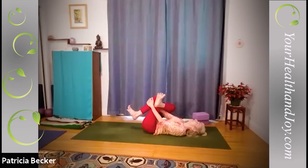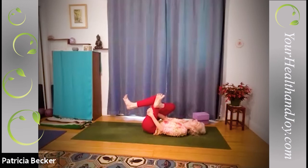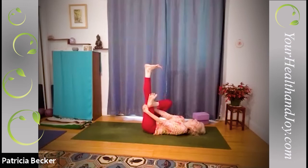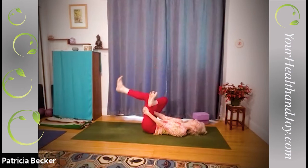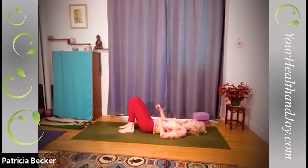And now release your shin out. Slide your hands to the belly of your hamstring, the middle of your hamstring. Now tack your right knee away. Tack your left knee away, left thigh. Stretch your left foot straight up to the sky. So your left thigh and your right knee are coming away from your torso. And then slowly bend your left leg, set it down. We'll do the other side.